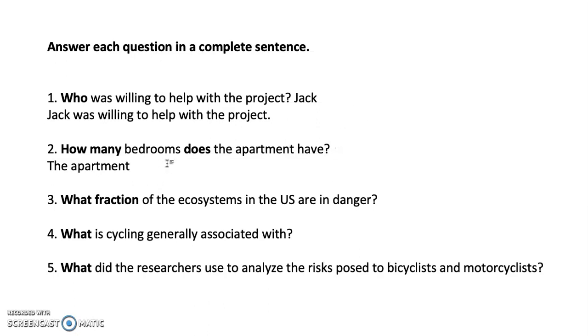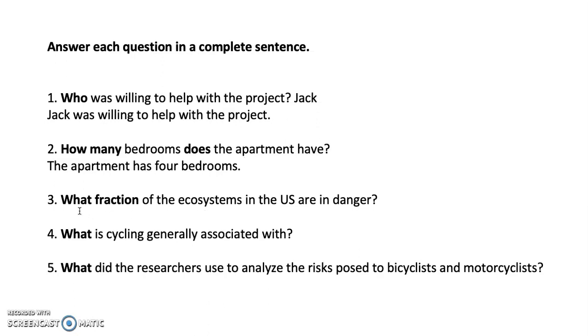and now since we're going to drop does, we don't really need it in our answer. We have to change the have into has because we need that S in the verb because we're talking about a third person singular, the apartment. Okay, so the apartment has, now let's say it has 4 bedrooms. So has 4 bedrooms. There. Now we've answered the question in a complete sentence. Okay, let's look at the next one.